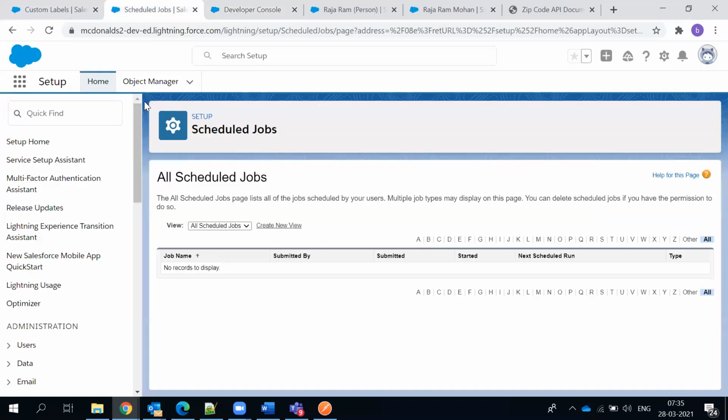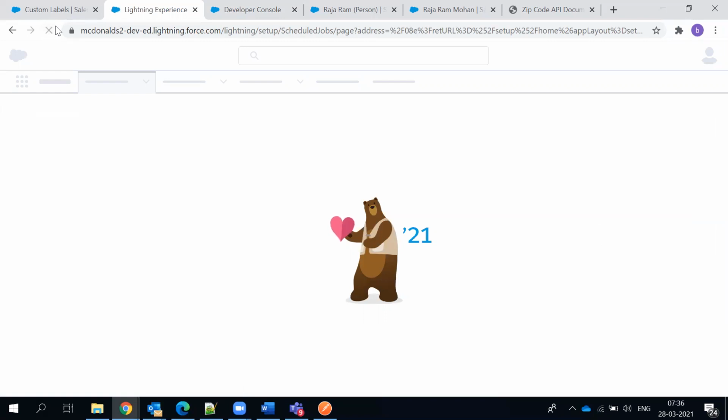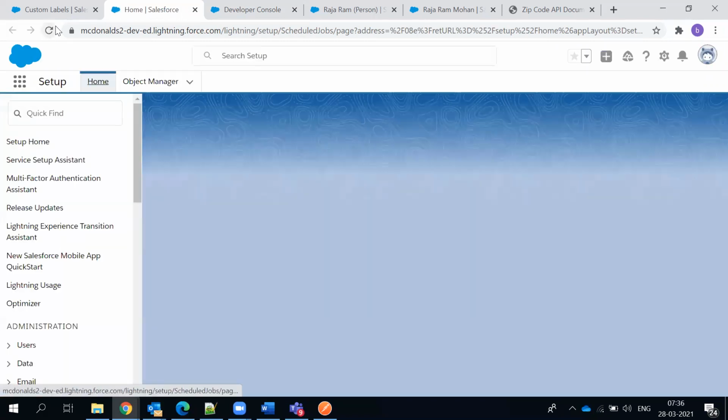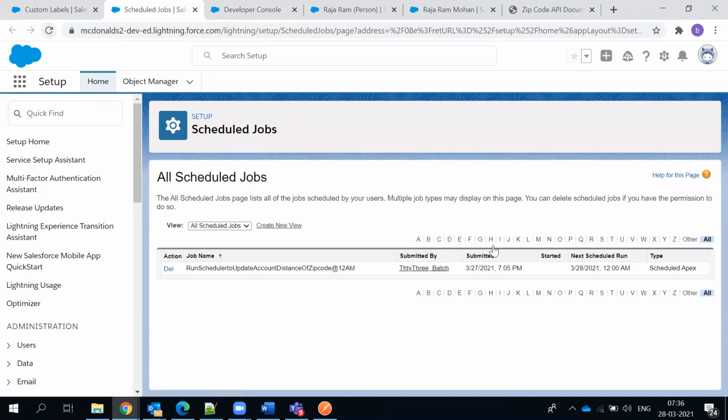Let's come and see in the scheduled jobs whether it is able to run. Look at this, we have it now. So it runs a scheduler to update the account record distance.